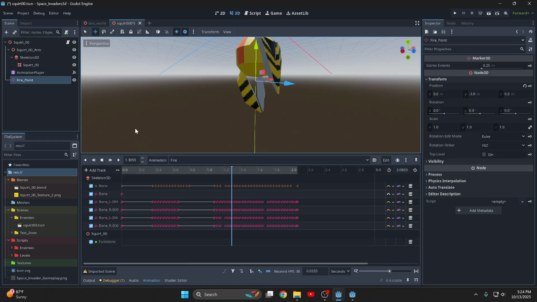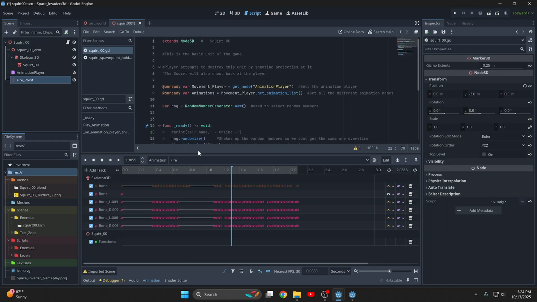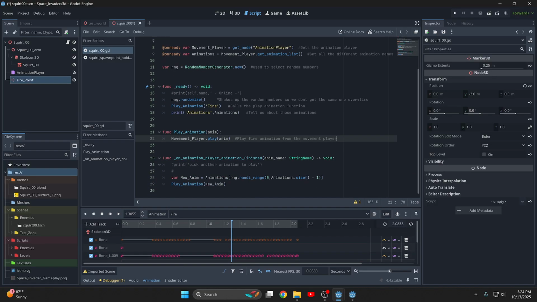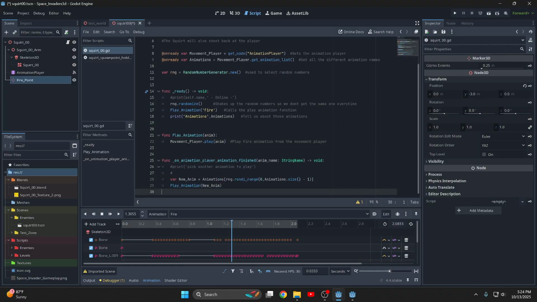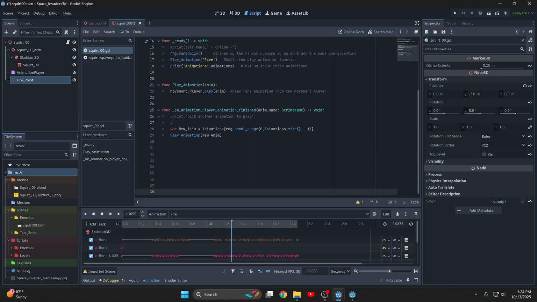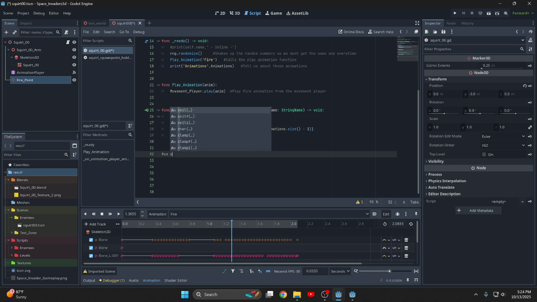This is a track, meaning I want to call a function that is inside of this script. Let's take a look inside this script, and we're going to need to make a function in here that will actually fire a projectile. So I'm going to add a function here, and I'm going to call this function fire_projectile, just like that.